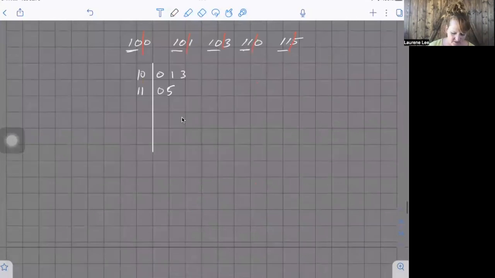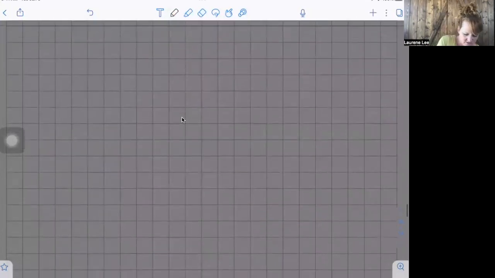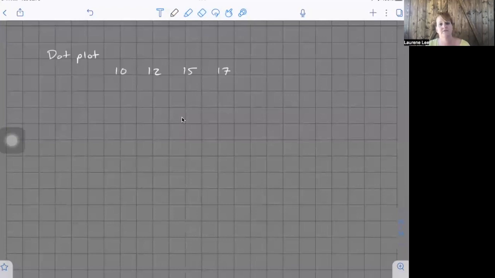The next type of graph that we're looking at is called a dot plot. So I'm going to write out just a set of data, kind of a smaller one for us, and I'm writing it in order. By the way, if your data set's not in order, you need to just enter it like we did last time on the calculator, and hit sort and get it in order. All of these things have to be written in order. So for a stem and leaf plot, all those numbers need to be in order.